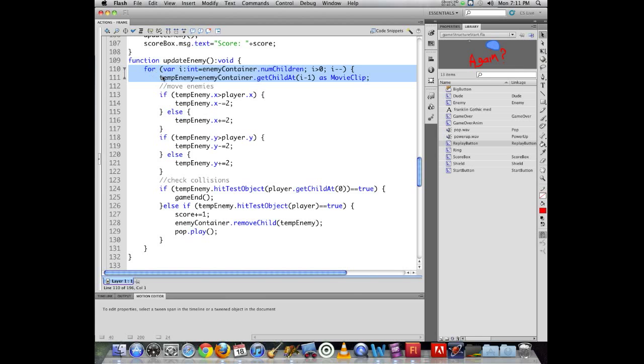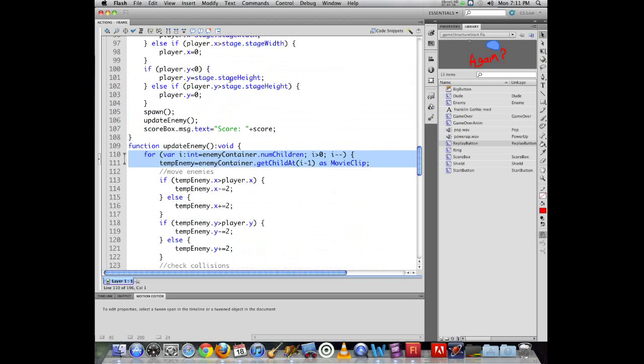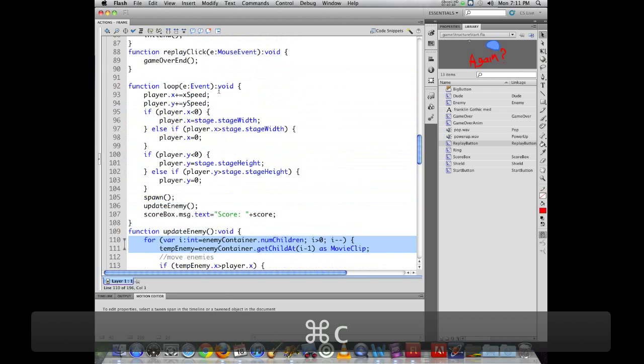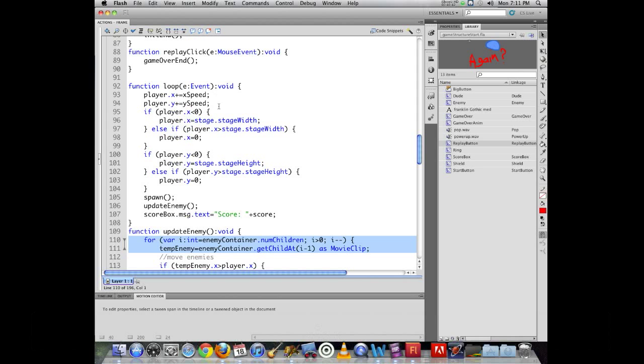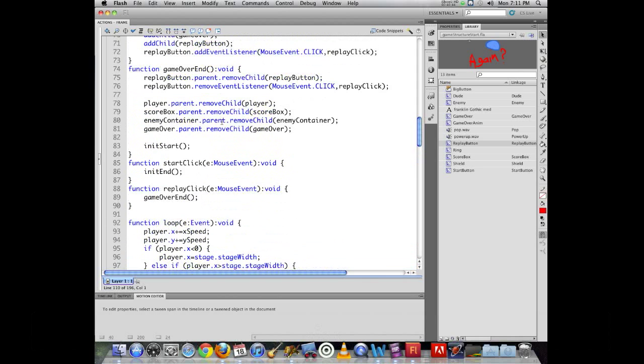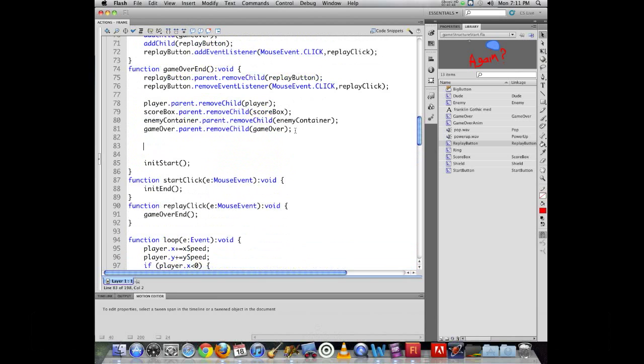So I'm going to highlight these lines in my update enemy function. Inside the update enemy function, grab the for statement and then the temp enemy line. I'm going to copy that, not move it, because I still need it in update enemy. I'll move up to my game over end, and this is where I'm going to put in my section to clean out my enemy container.